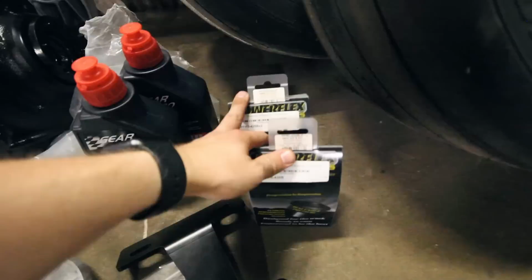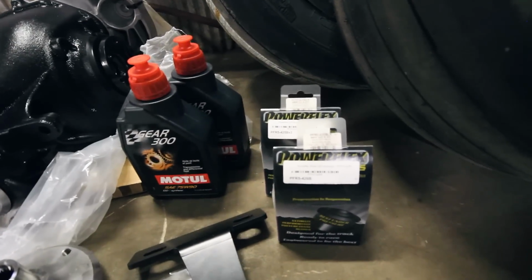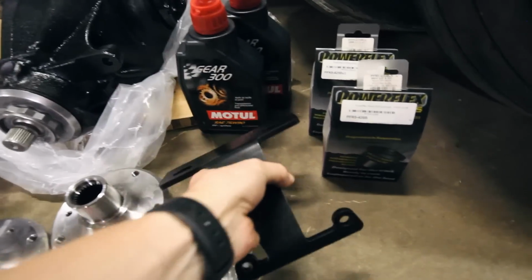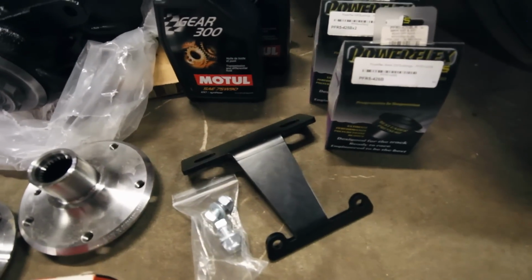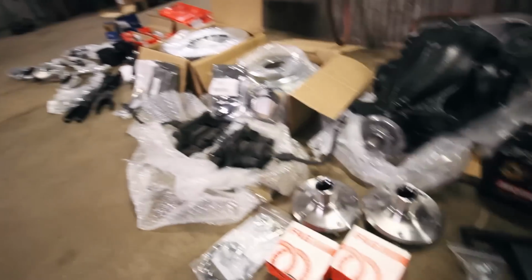These again are from Bimmerworld. So they really hooked it up on all the suspension bushings, the handling stuff. And I also have a Berger Motorsports diff brace here. This is a diff lockdown that kind of holds the diff in place to prevent wheel hop. All this stuff should really try to prevent wheel hop.